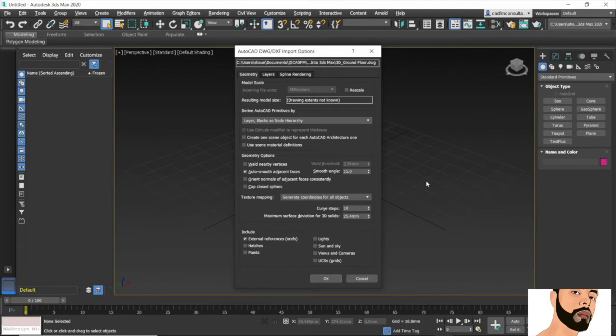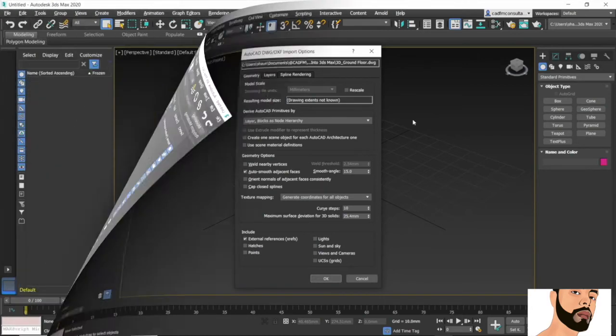Now, we need to have a look at different settings in this particular dialog box. And what I want to do is break them down video by video, because that way you can then jump back to each video and check what you're doing is correct. So you should have that dialog box open now. It should say at the top, AutoCAD DWG/DXF import options, and you should be able to see your DWG file name at the top of the dialog box like so. So what we'll do now, we'll move on to the next video.